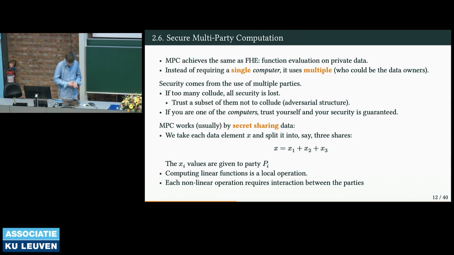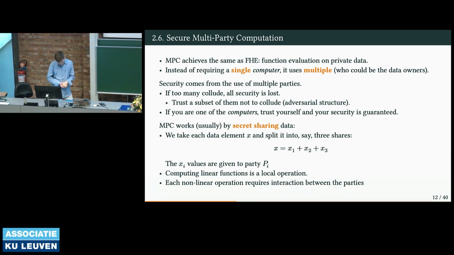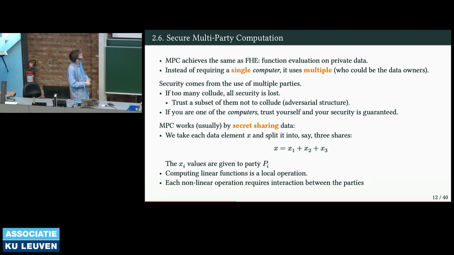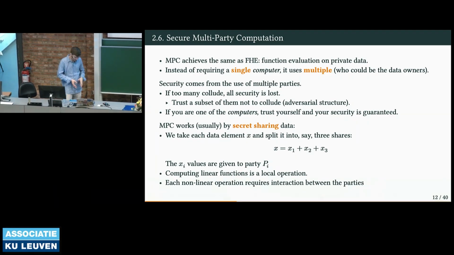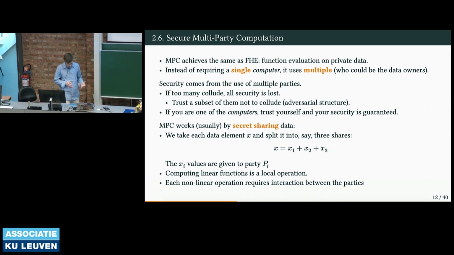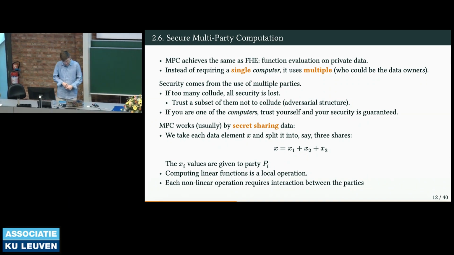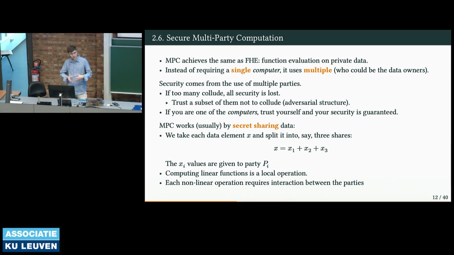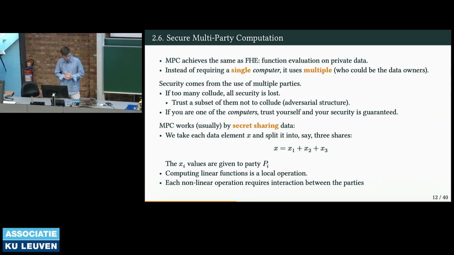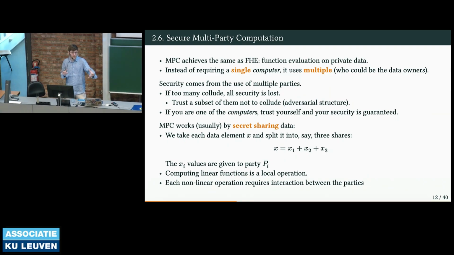So for MPC, which stands for multi-party computation, it achieves the same goal, which is to evaluate a function, like a statistical analysis or a SQL query or whatever, on private data. But rather than having a single computing party that handles ciphertexts, we're going to use multiple parties that are going to talk to each other.